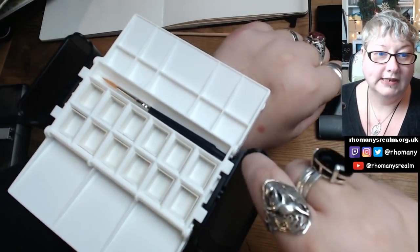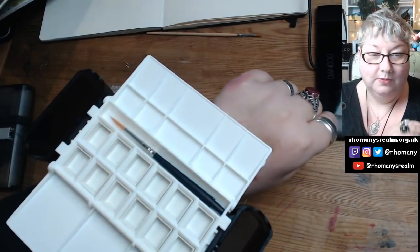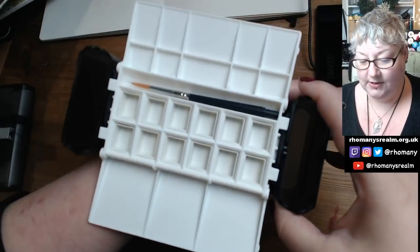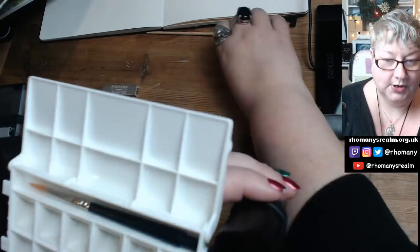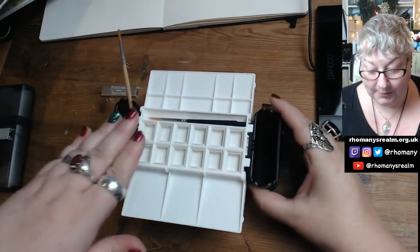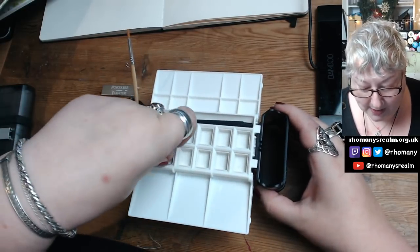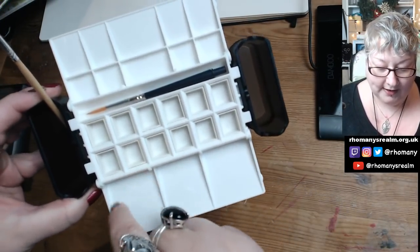So you've got water. Fine art water painters, or you know, ones who aren't lazy, use two lots of water, one for cleaning their brush, one for using with their paint. Those of us who are lazy use a water brush. But you could also use this one for this. You put your paints in there, and apparently this one is stuck in. So you'd have to prise them out and then push them back in. Mine weren't stuck in, but mine was an earlier version. And now that I've opened this, it's got dog hair all over it because it's static.